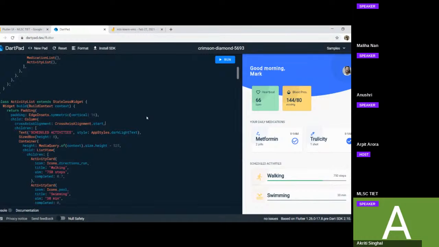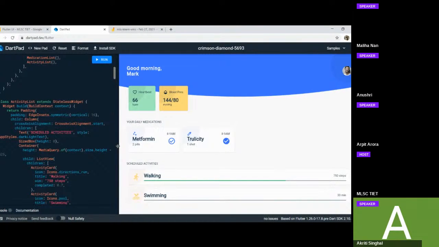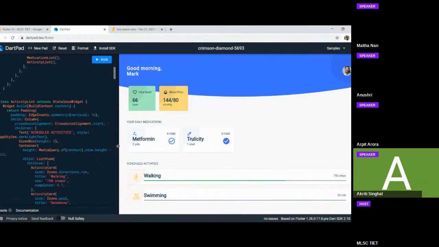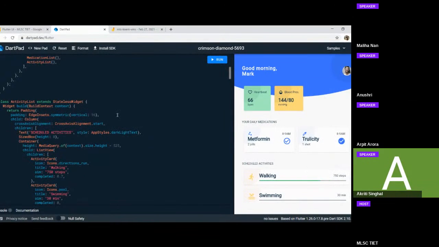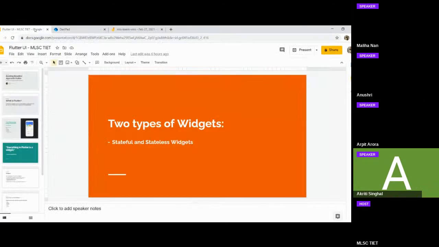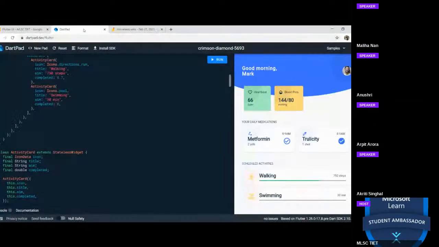Now because we used the media query and everything, your UI will be very responsive. That is, for whatever width and height, it will work, along with the scrollable lists, and that is the UI that we were supposed to build. You can see that even for a wider screen, that is, if you want to make a web application or a desktop application, this is how your UI will look. Okay, that is all I had.